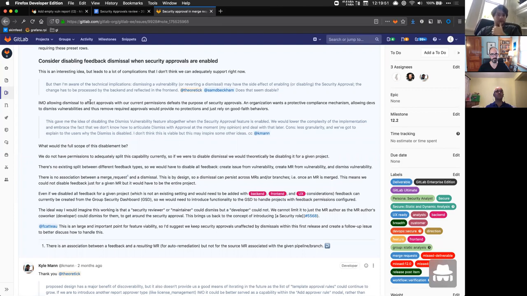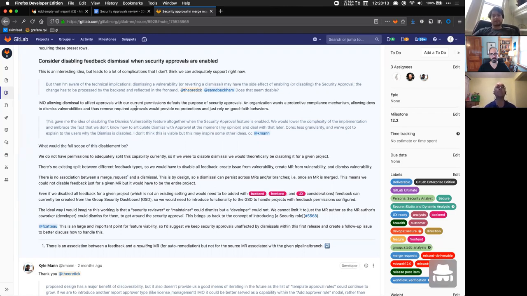Yeah, totally. That's helpful. In this case, we had to decide the full scope of disablement. We don't really have that granular permissions right now, and it becomes a bit tricky. We definitely need to discuss that more, but it's a complicated question.